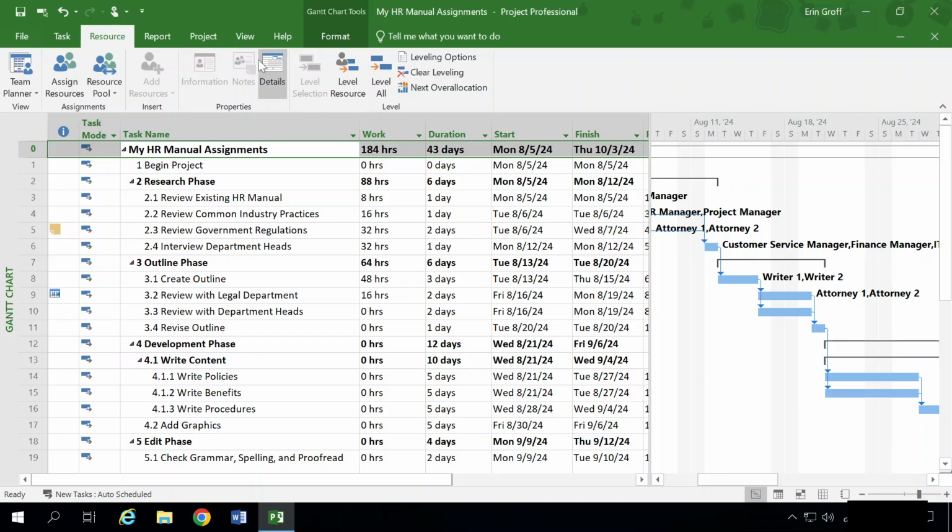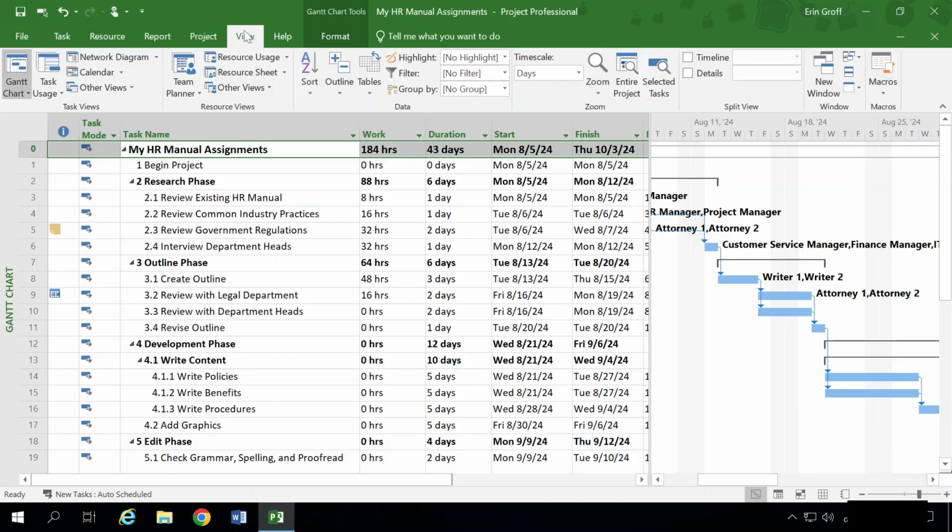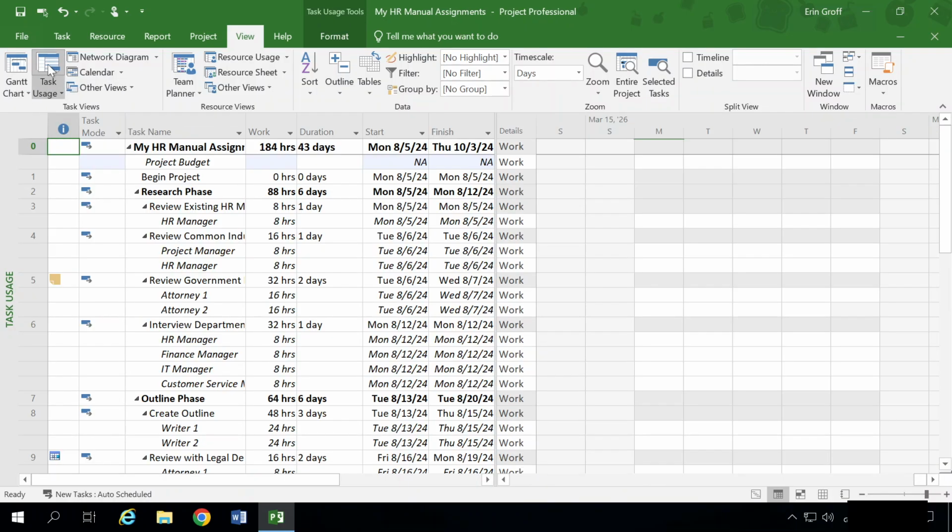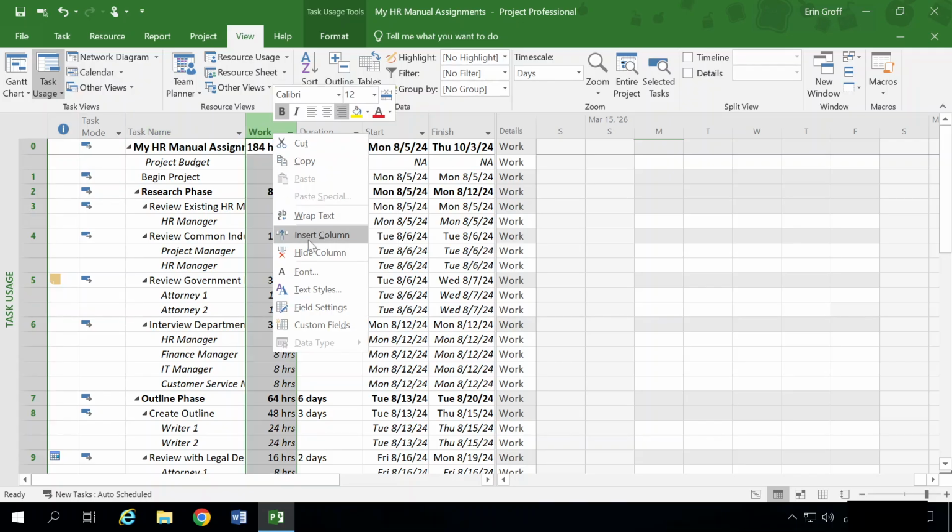We're going to change our view next by going up to our View tab, and in the Task Views command group, we're going to select Task Usage. We're going to insert another column here by right-clicking on our work heading and selecting Insert Column.